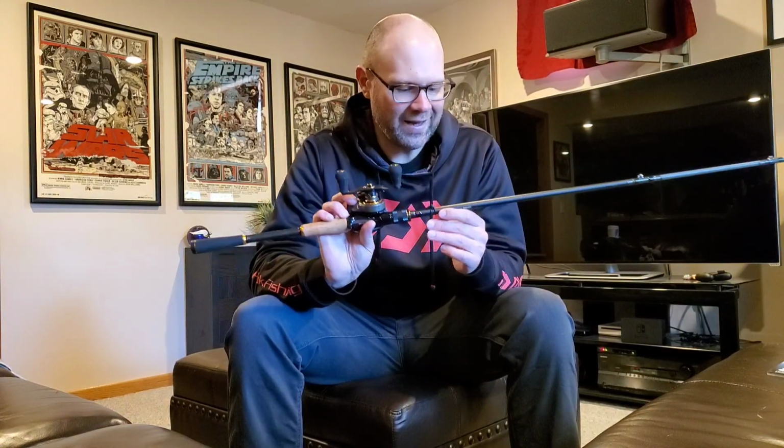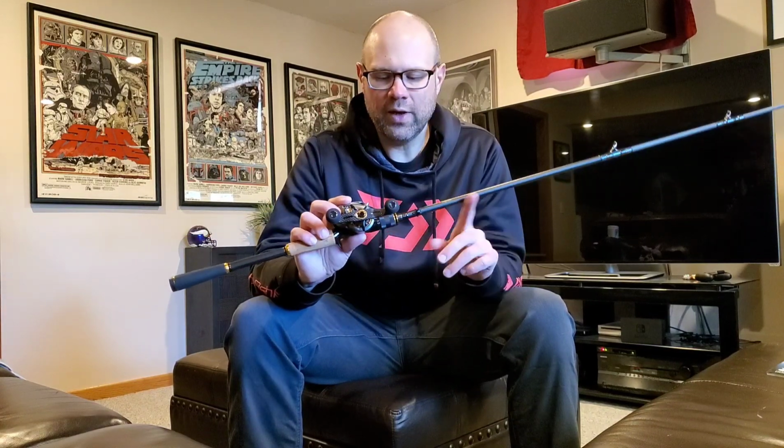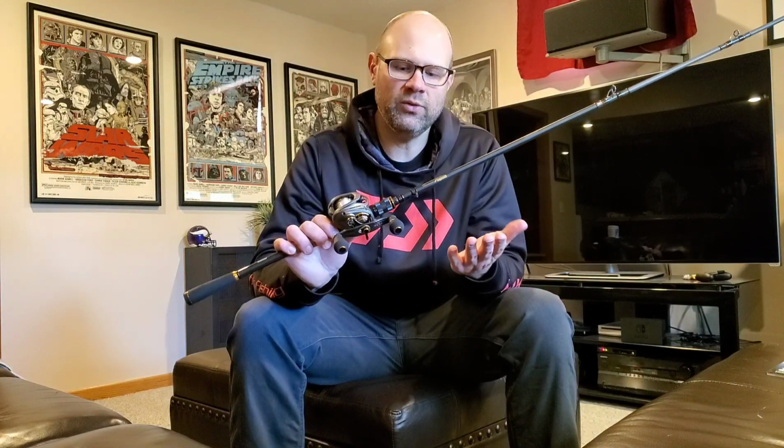This is a rod that you can use for single hook moving baits. It is rated from 3/8 up to 1 ounce. Now, one thing to note is I've thrown paddle tail swimbaits on this rod with 1/4 ounce heads, like Kitech 3.8s and Exo Swim 4-inch. So I've thrown 3 to 4 to 5 inch swimbaits on this with 1/4 ounce heads, and this thing throws it great. So even though it's under the 3/8 ounce rating, those techniques are totally doable on this rod.